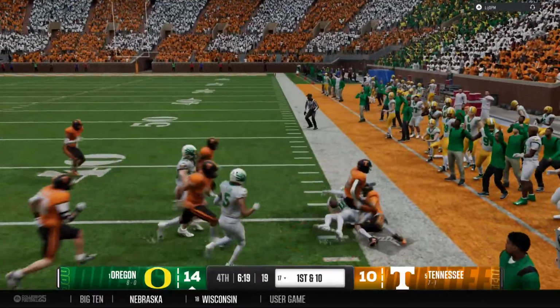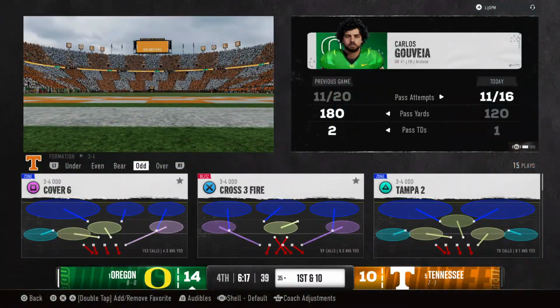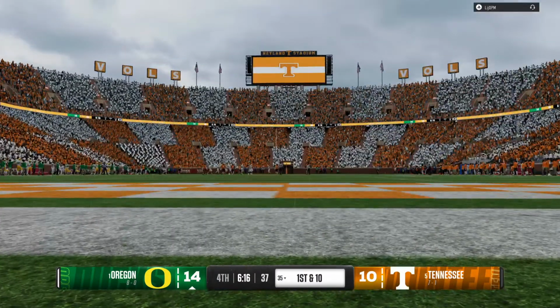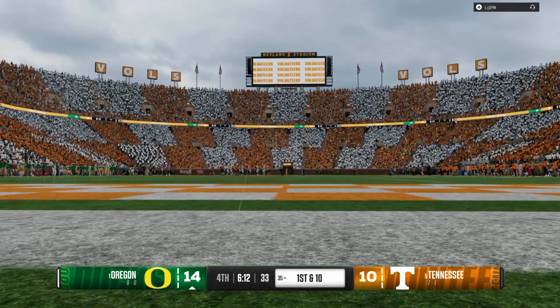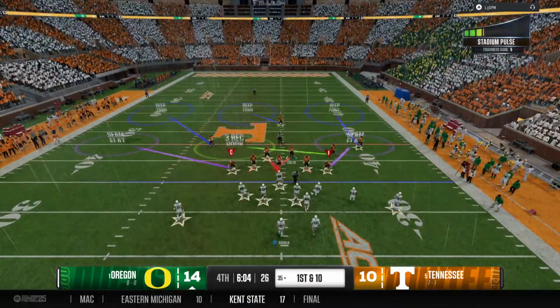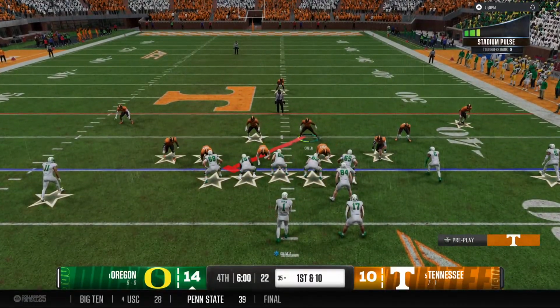Crosses the 30. They bring him down, but the drive has now reached the 35. The defense has got to do a much better job here of adjusting to the pre-snap motion. They just kind of stayed in place, and it gave the receiver plenty of room there to make a nice play.